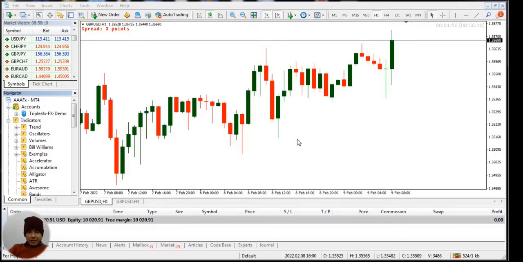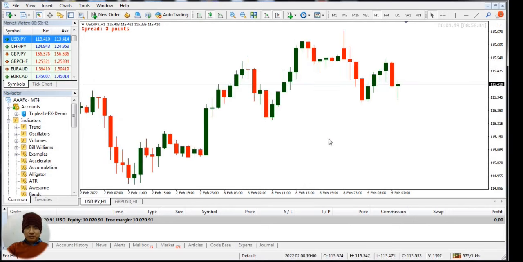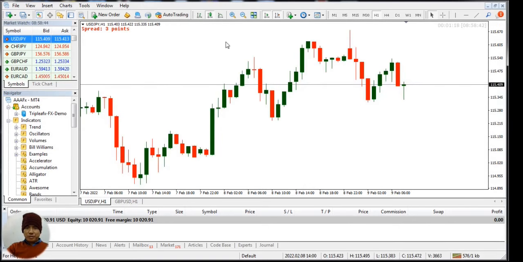So this is MT4. As I mentioned earlier, we have many types of trading, and there are many trading platforms. This is one of them, MT4. You see here, this is the menu bar, and this one is called the Market Watch, where you get tradable assets, all the assets available from the broker. It will appear here, and whatever asset you want to analyze or trade, just drag it here. It will appear in this section.